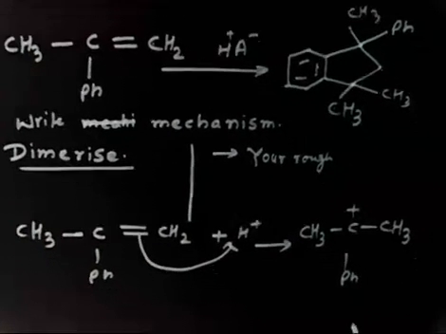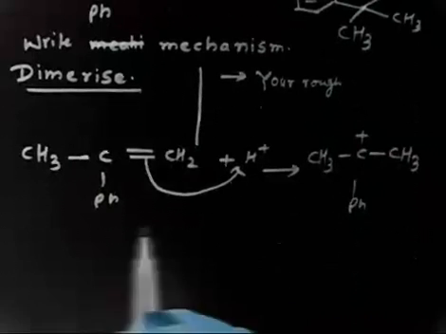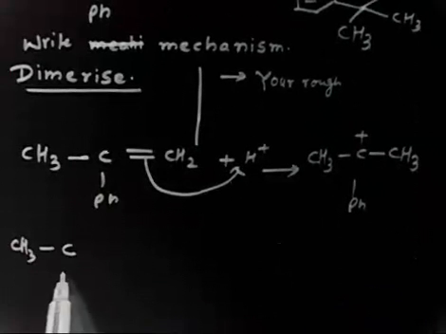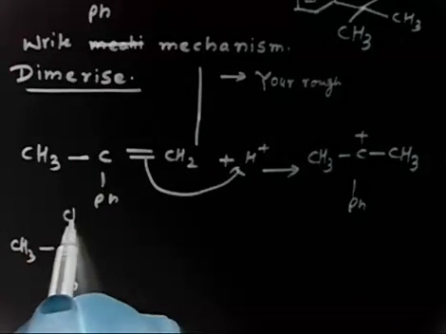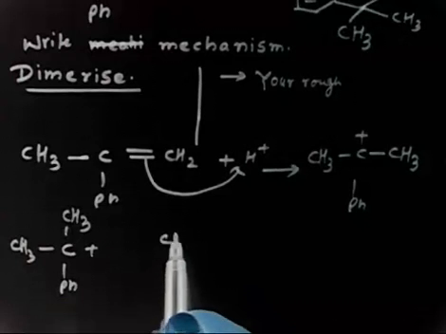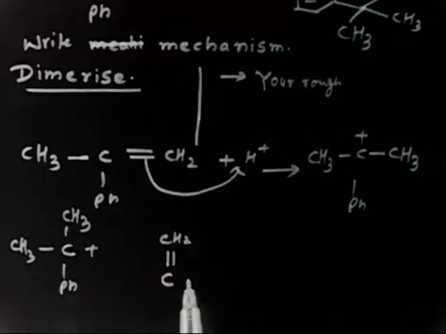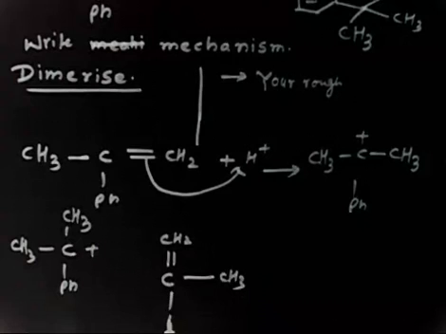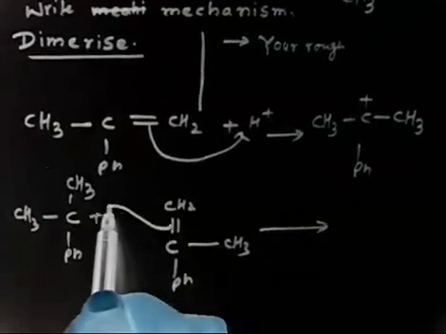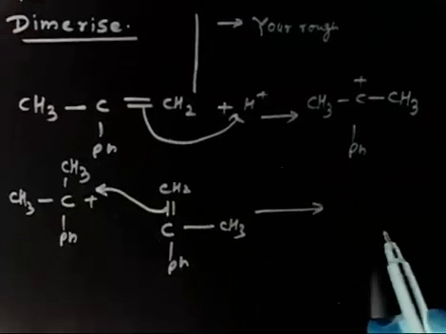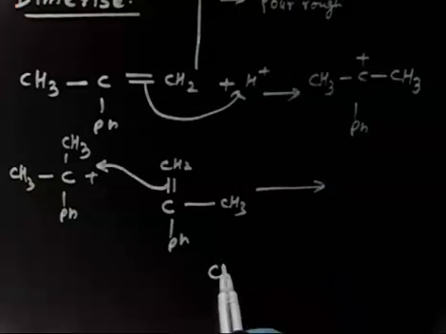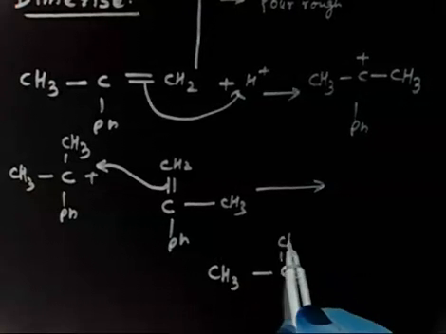Are you getting? Now in the next step, I can write this molecule. So let us write C(CH3)(Ph). This side I have CH3, and then there is a carbocation. Now if you take the next molecule, that is CH2=C(CH3)Ph, are you getting? Now in the next step, you attack this one here. You will get a carbocation here. So I am writing here. I think you have written the top one. So if you do this one, you will have CH3, C(CH3).